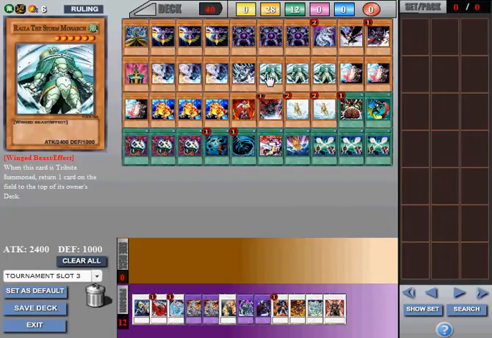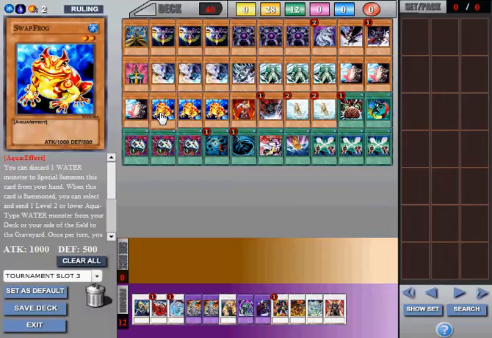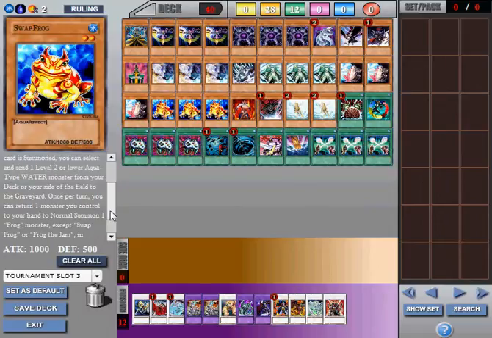Now we got Jinzo. Jinzo, self-explanatory again, really stuns the opponent, can't activate trap cards and face up trap cards. Boom. Then we got Light and Darkness Dragon. Light and Darkness Dragon's good because it can negate a trap, spell, or an effect. You do lose 500 life points, but it is good. Next we have Mobius. Now Mobius is good because when you summon it, you can get rid of 2 trap or spell cards, face up or face down. So that's always good. They all have pretty high attack.